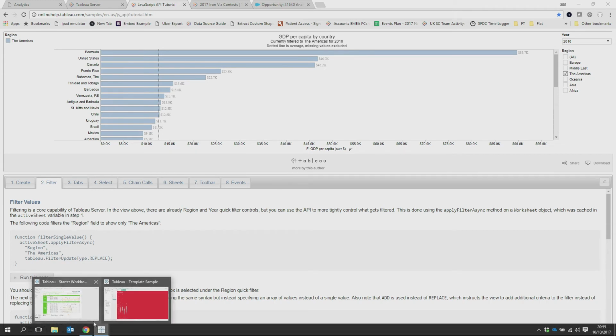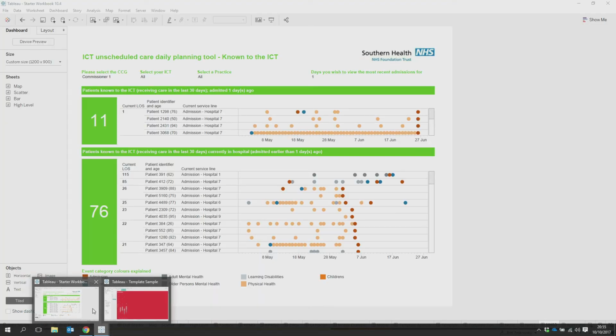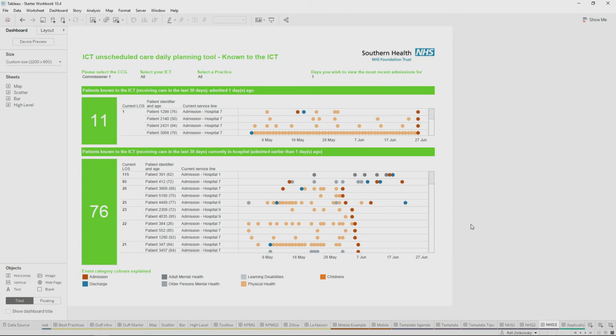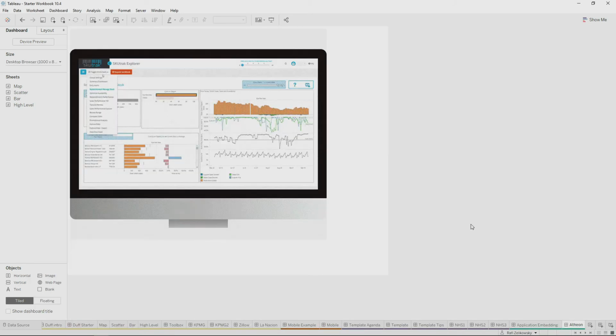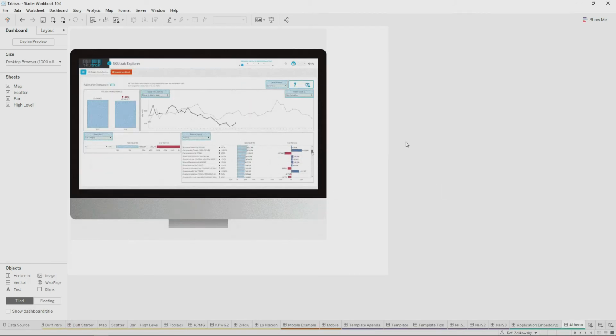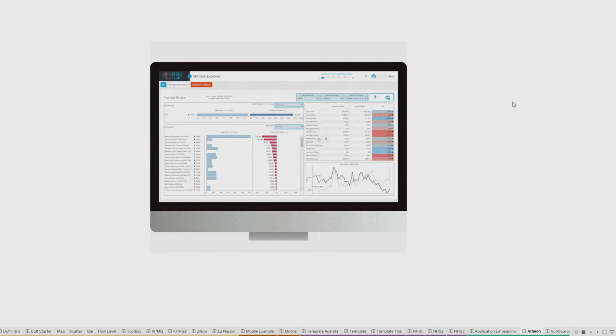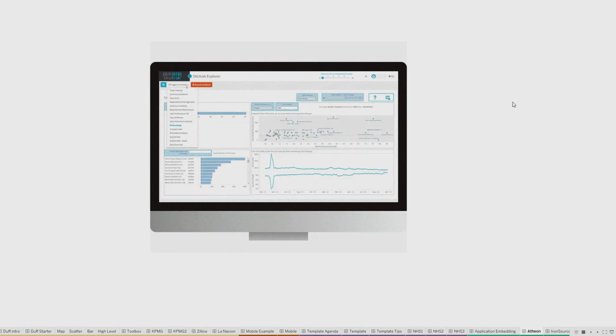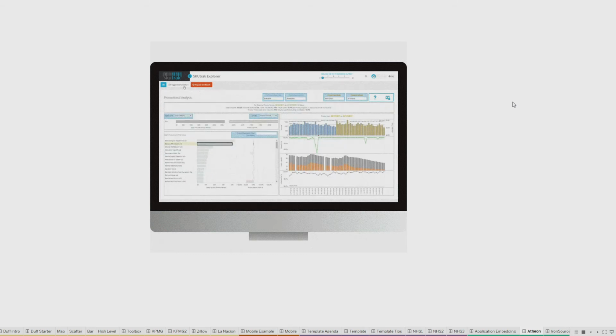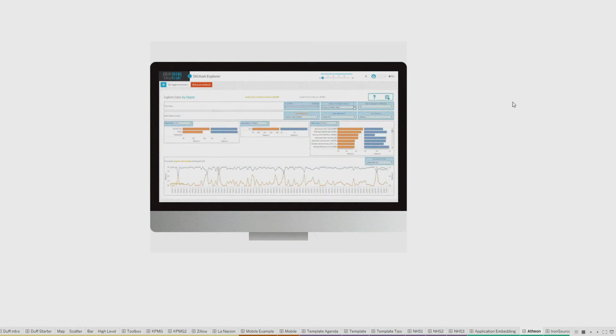Again, the Duff employee portal, stylized example, not real world, but there are real world applications of embedding. The first is one of our partners that I talked to in the UK. They actually sell Tableau as a product embedded in their own product, and for them it's really important to have a seamless experience so that when a customer signs in, they're looking at something that they feel is branded by what they've bought into, not a separate product.